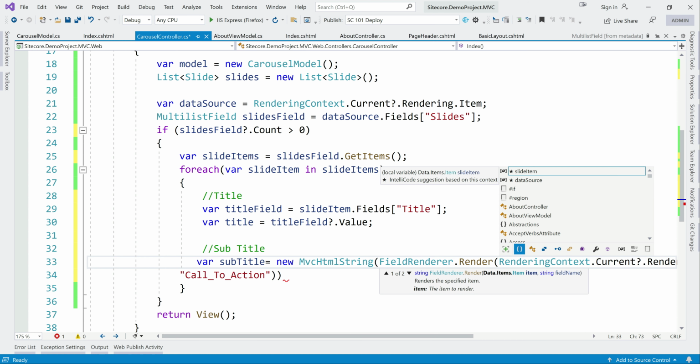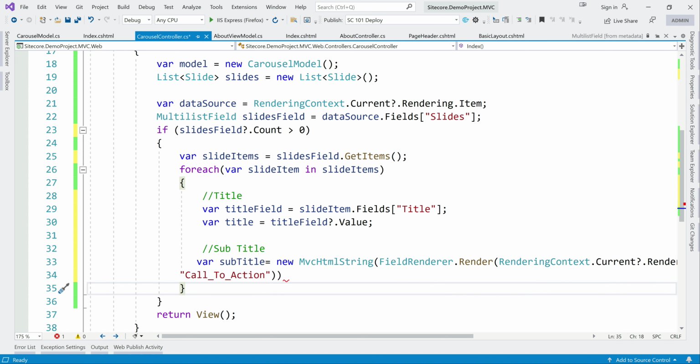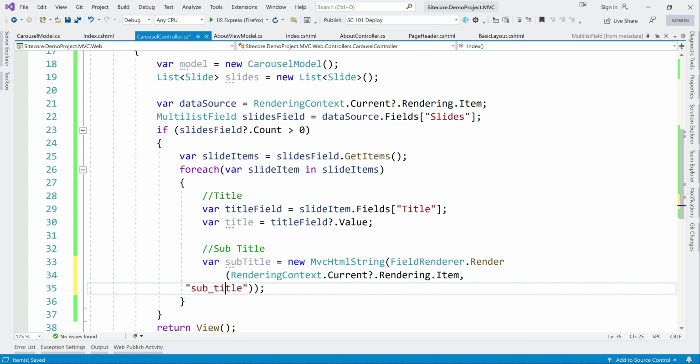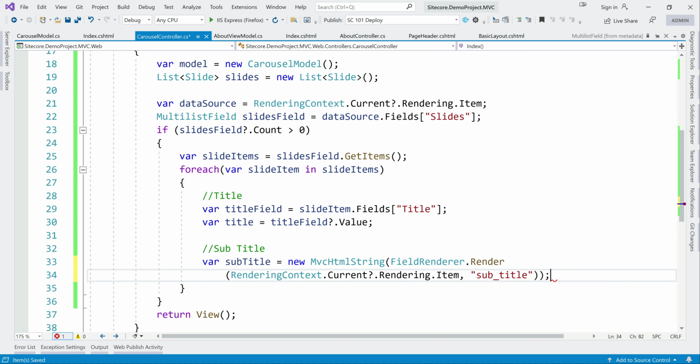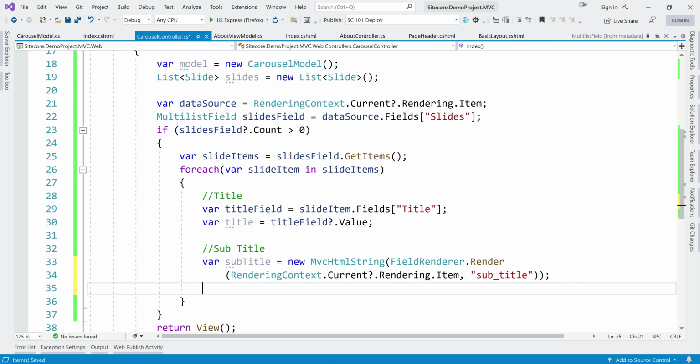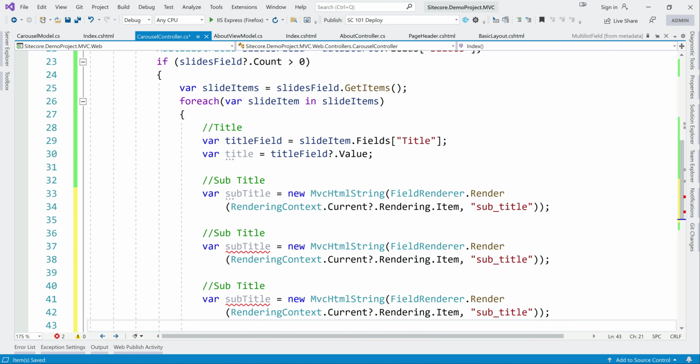One is the item, telling which item I need to read the field from, and the other is the field name. So these are the two things. So for this it would be subtitle. This is how it is. Subtitle, we can just mimic the same thing for the others as well.